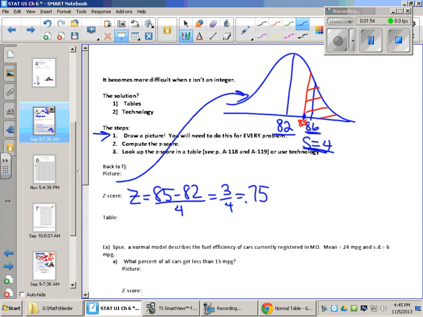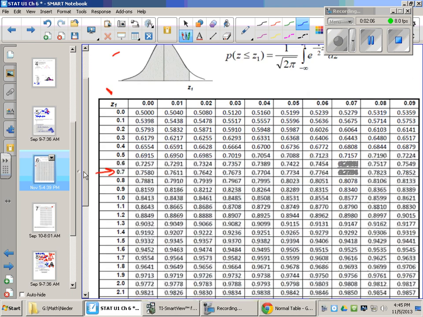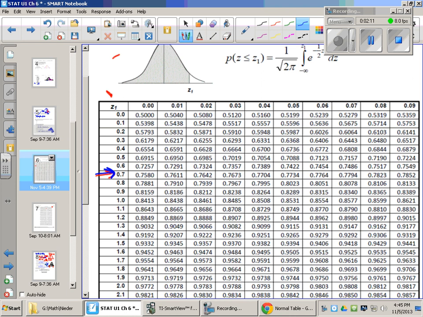Well, go to your table, and there is a table in your appendix in the back of your book, and I think I marked that on your sheet. It's on A74, A75. So if you want to go to those pages, you can, or you can look up here. What we do is we look up this z-score in the table by starting with the tens place, right here, 0.7, and then the column is the hundredths place. So there's our 0.05. If we look where that row and this column intersect, they're going to intersect right here. What does that mean?